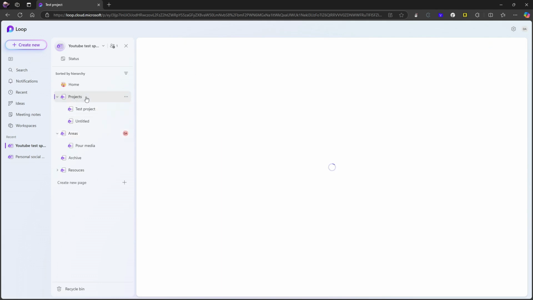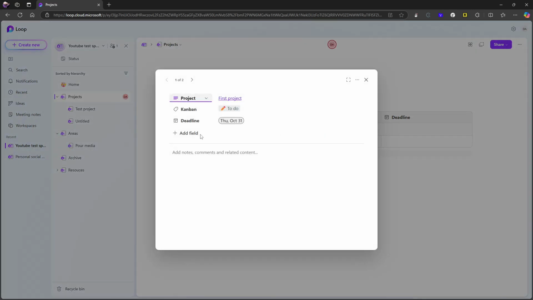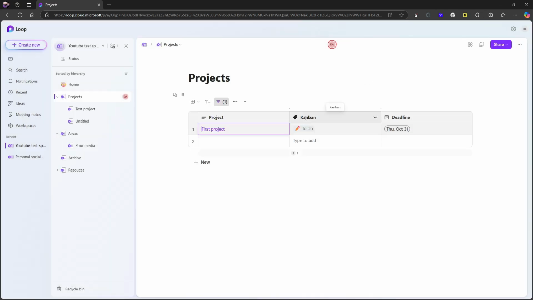The biggest one is that, let's just jump into one of my databases. If your database becomes too big, so I have one at work for social media management where I track every single post we've posted, and I track the likes, I track the impressions, I track average watch time, things like that. I also write the whole script inside of here. This is also something that is new inside of Microsoft Loop, the fact that you can now open your entries in your table and write inside of them. That wasn't available before.